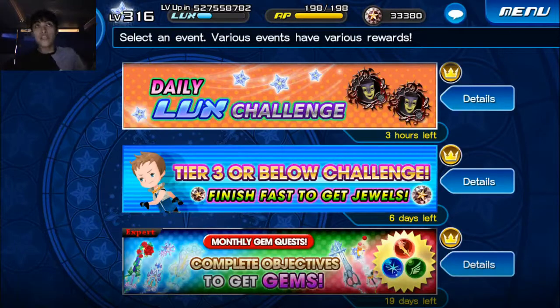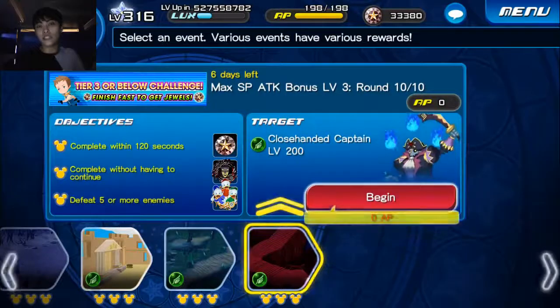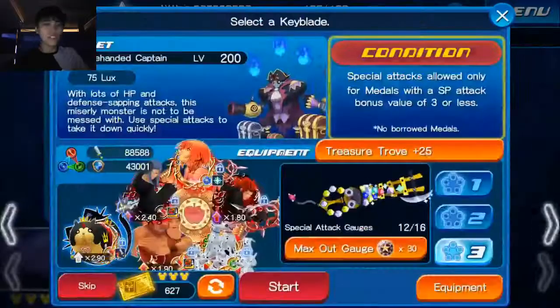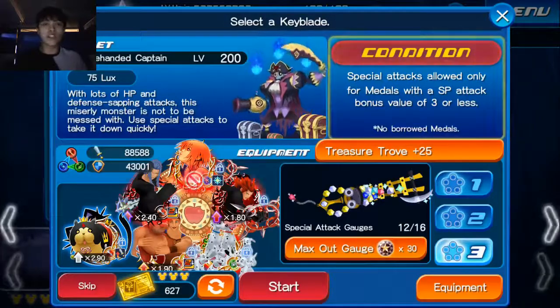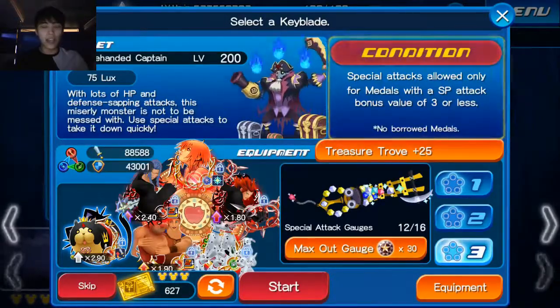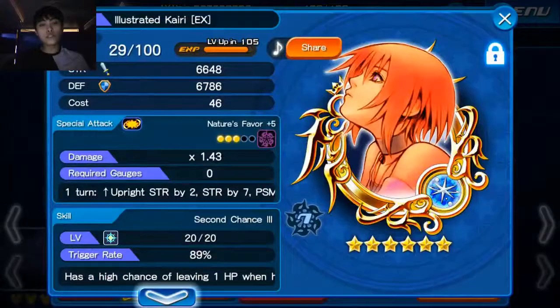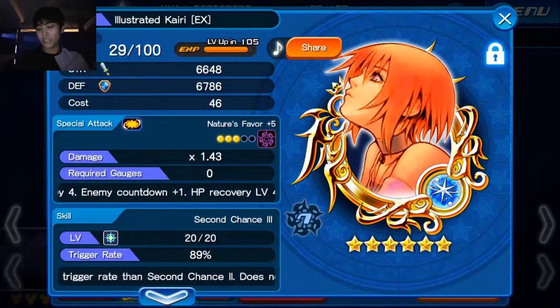So the first thing is that while you can't use the abilities of tier 4s or higher, you can still use their skills and you can still use their traits. So what do I mean by that? This is just an example of that, where I don't want to just slap another second chance onto a medal just so that I can use the skill. I don't want to be wasteful like that. And while I can't use my illustrated Kyrie EX, I can still use the second chance 3 that's attached to it. So the medal is not useless.